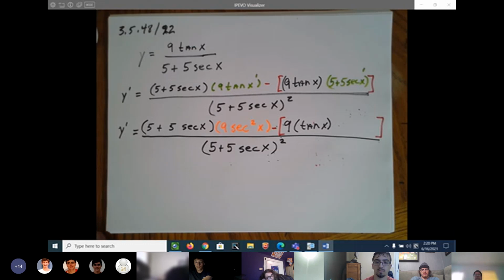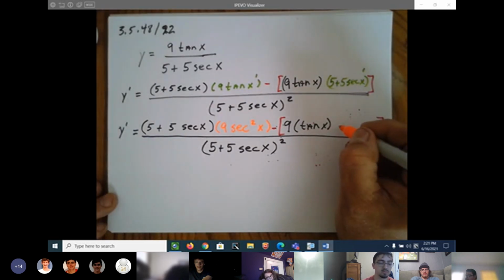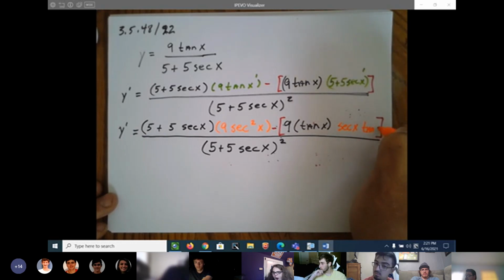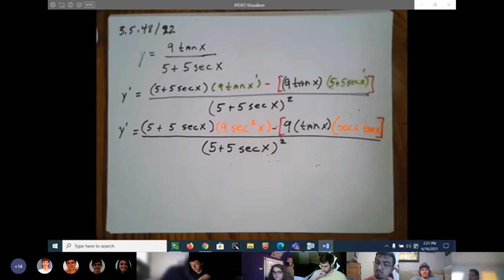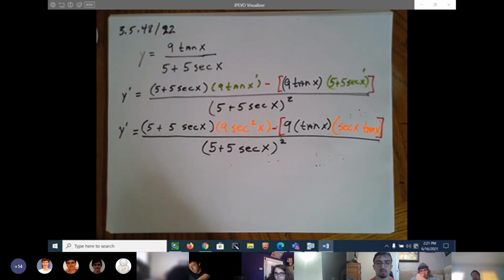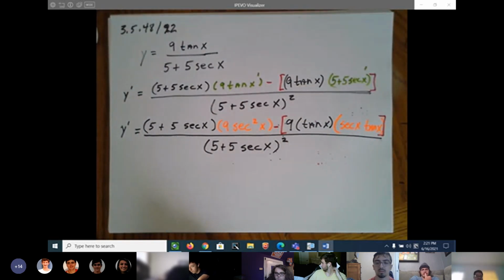And therefore, it might be easier for you to remember it. Secant tan. So 0 plus secant tan. All right, now, technically, the calculus is over, so I'm going to give you another minute or two to do your algebra and maybe a trig identity here and there. And you should be able to simplify.